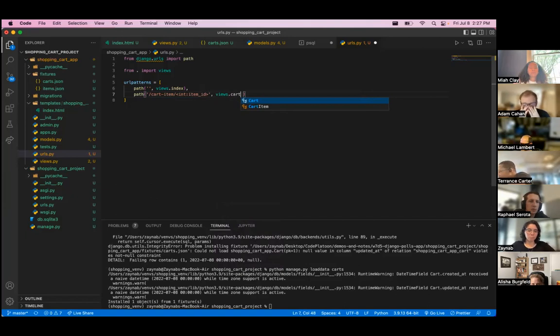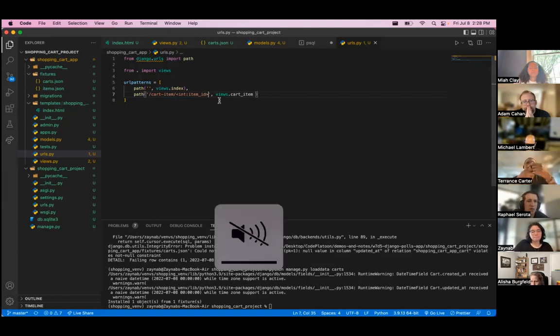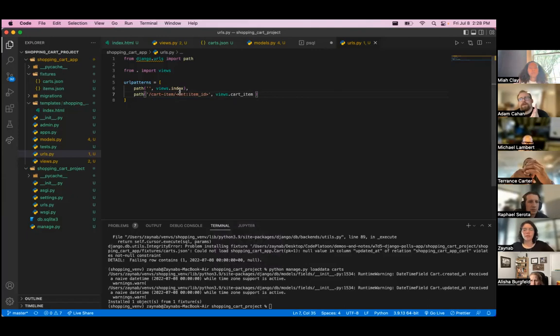Because we only have one cart right now, we might as well hard code the cart ID. I don't know, Zainab, what do you think? Do you want cart ID in there? I think it's fine right now. Okay. Also, since we're sending a post request, we can have all the specific information in the body instead of using the URL. That's true. Good.